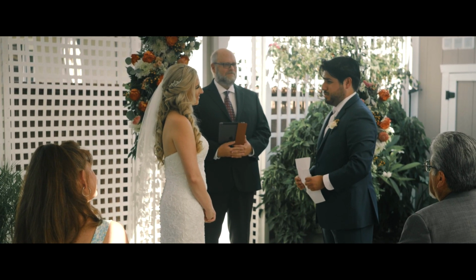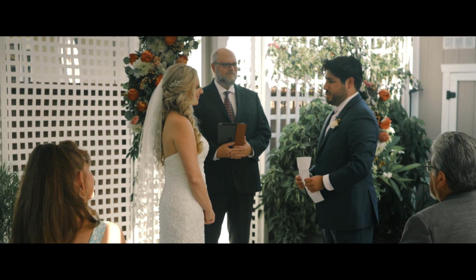It has a limited recording within this camera, so you don't have to worry about the camera not recording because the time limit ran out. It has a limited recording and you have 6K. And for ceremonies, that's something I will tell you guys to shoot at, because as I mentioned, you're able to crop in and have different types of focal ranges in post, and it just makes the video that much more epic.